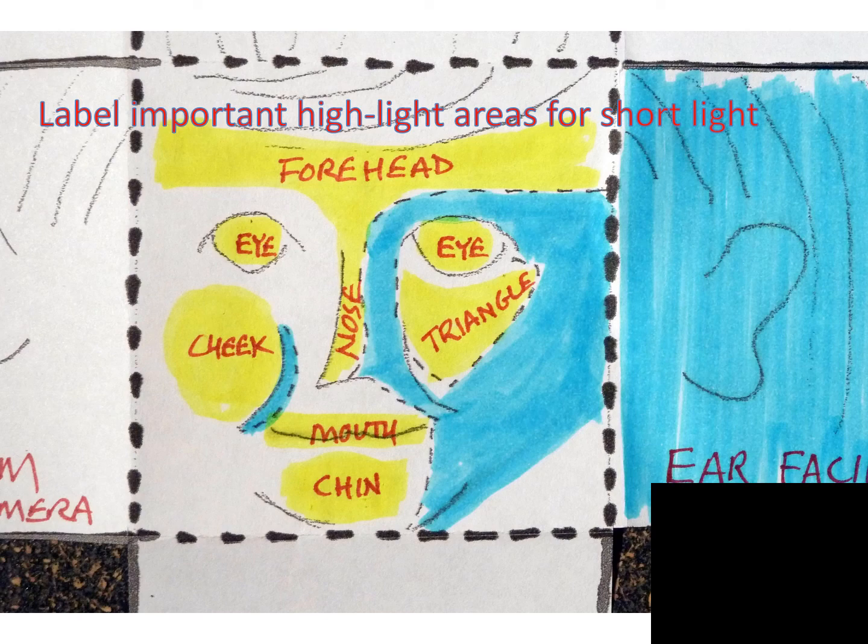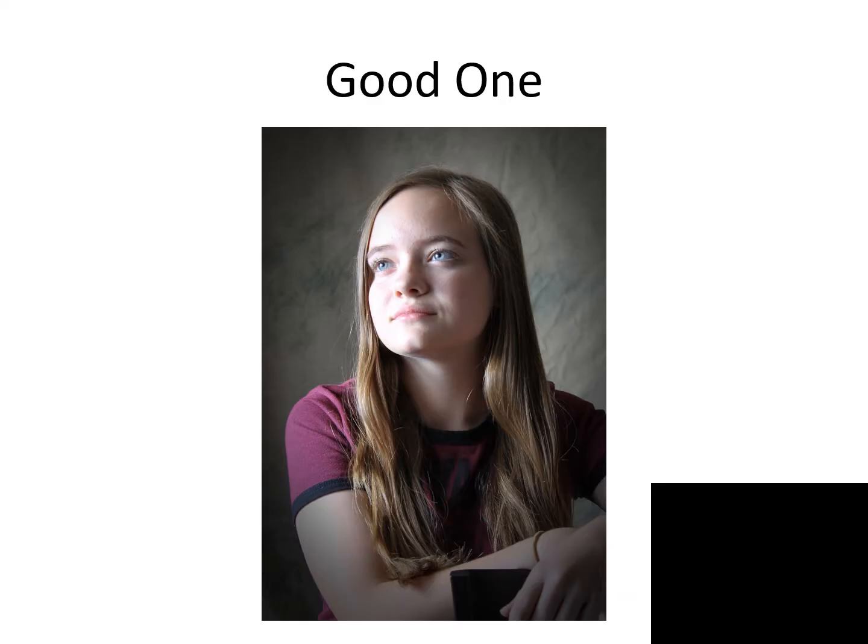This is a good exercise. It gets people to make a little model. And this is an example of when I was teaching high school, we were studying portraiture, window light portraits. So this is not done in a studio. It's very simple, very much like what you're going to do in your own home. And beautiful eyes. There is kind of a triangle of light underneath that cheek that's close to the camera. The ear that's facing the camera is in the shadow. So I call that a good picture.